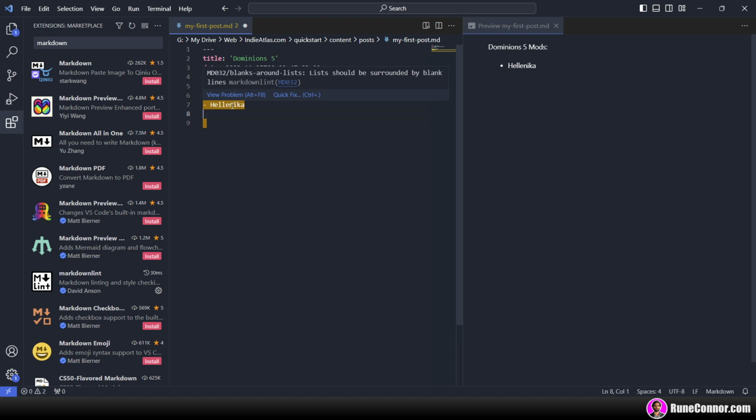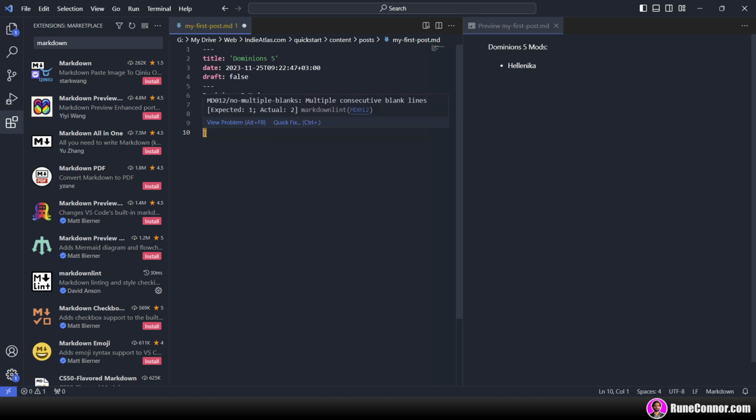List should be surrounded by blank lines. Okay, there we go. What does this say? Multiple consecutive blank lines. Okay. Markdownlint is good. Hellenica. And this should go to another page, right?